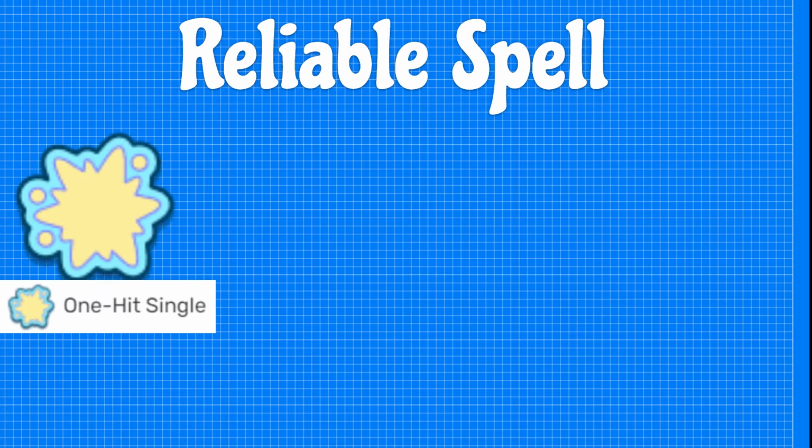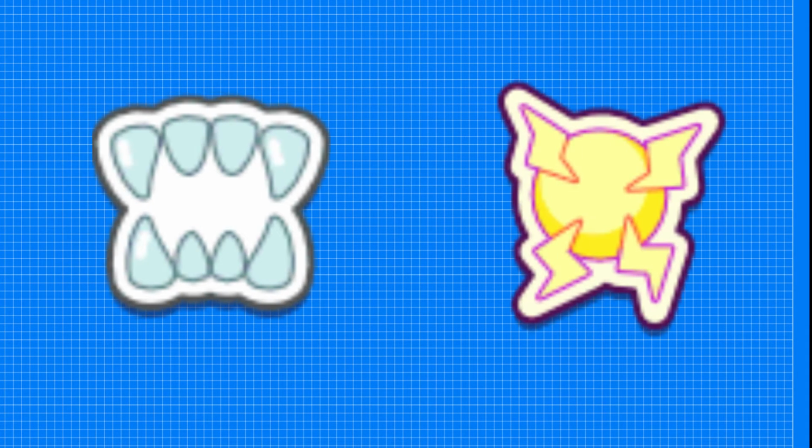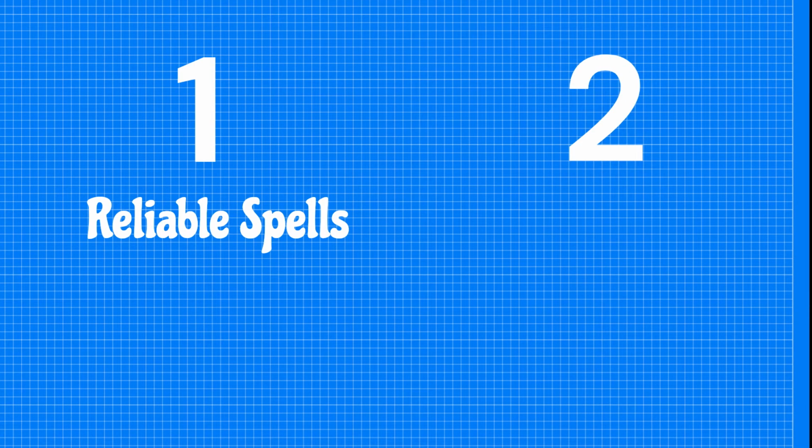The first one is how many reliable spells your pet has. A reliable spell is a single that does at least 3.5 bars of damage and has excellent aim. You're going to want a pet that has at least 2 reliable spells like Pterosaur or Gloricious. The second thing you want to look for is your pet's spell cycle, which is how many rounds they can last while having at least one reliable spell in hand.